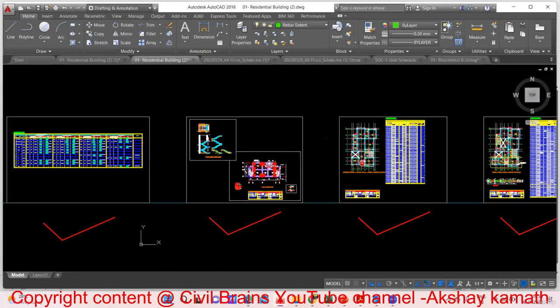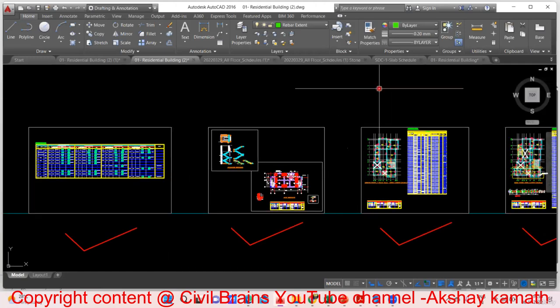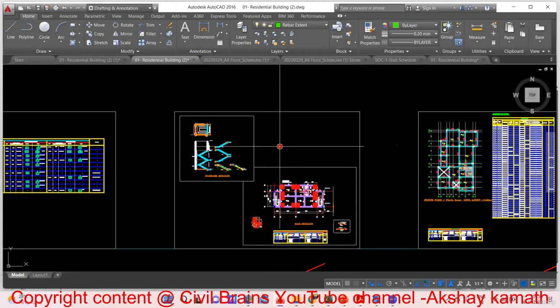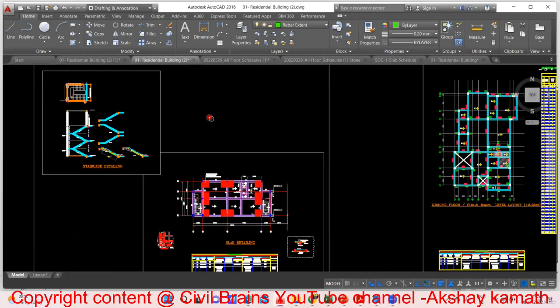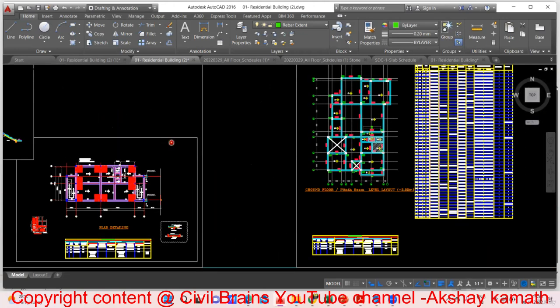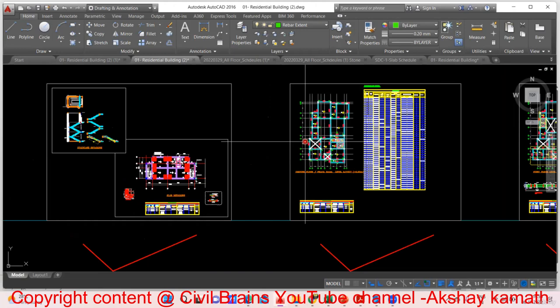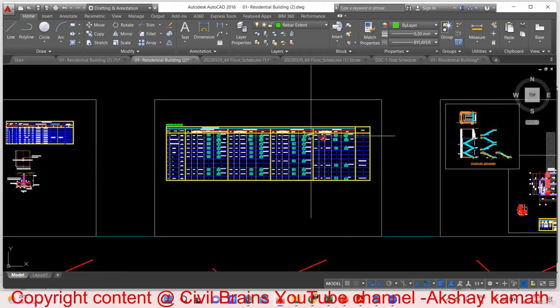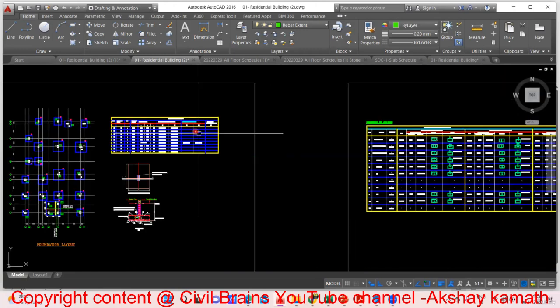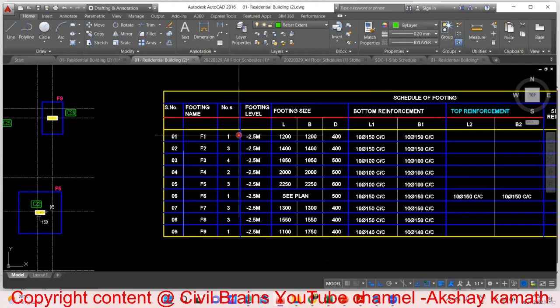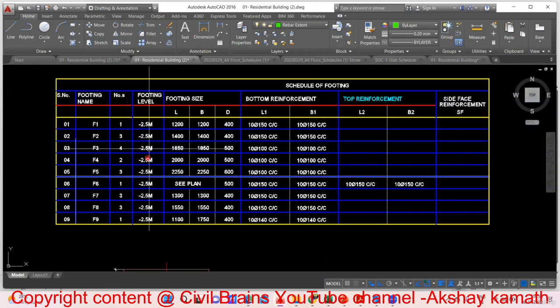For the interior part, I had taken the other building so that it was easy for me. Otherwise, it was a G+2 building. My lectures would have gone on even longer, it would have been more time consuming. But since we did our estimation for this one, which is the superstructure, I have everything here, F1, F2, F3 footing. For this, I'll show you how this BBS has to be done.